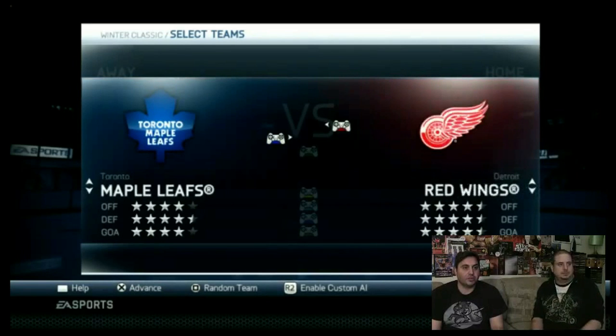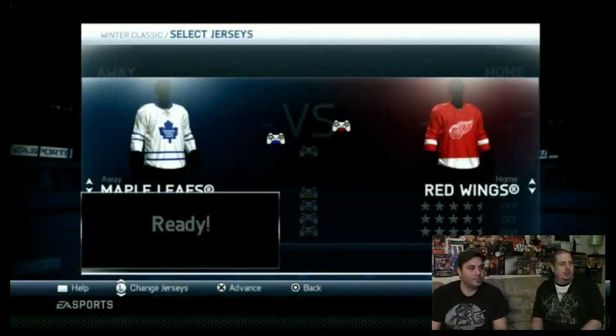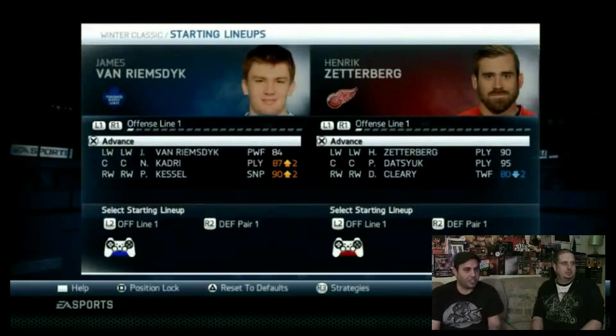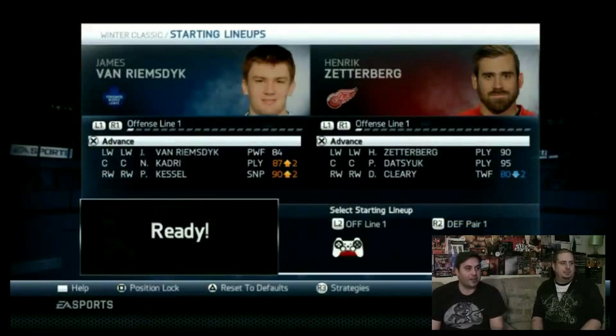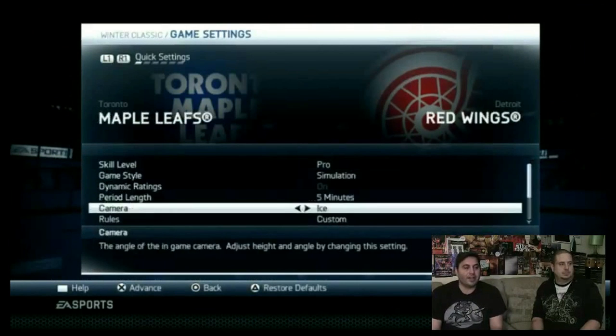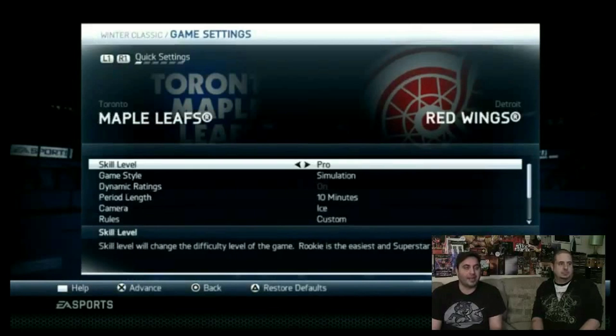Okay, so here we go. Just get our settings the way we want them here. Always loved the vintage jersey inclusion. That was one of the standout features of every NHL game. Another cool thing about this, well, it's kind of cool. The touted NHL 94 mode that NHL 14.